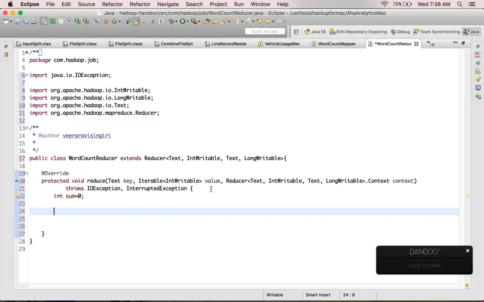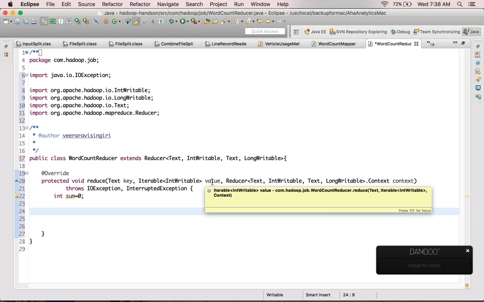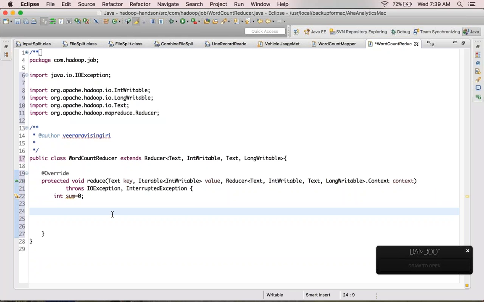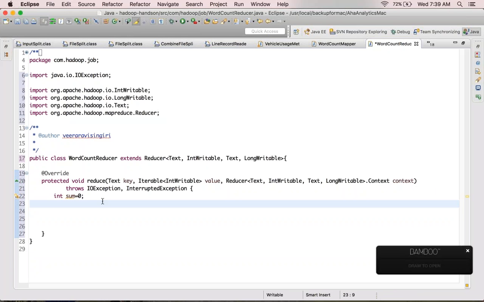Now we didn't understand this value. So, iterable. I need the key. I need to convert the key into text? I don't need to convert, I'll take the same key.